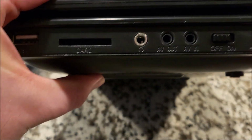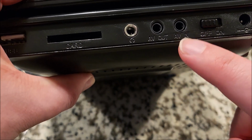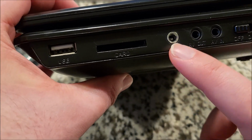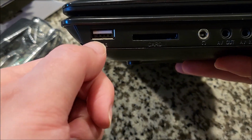And we have the AC in here. We have the on-off switch. The audio video in, audio video out. Oh, you can actually pipe composite video into this. That's pretty cool. And we have standard headphone jack, SD card, and USB. So that's where you stick your movies on a thumb drive.